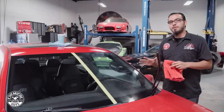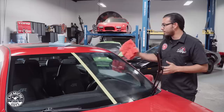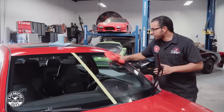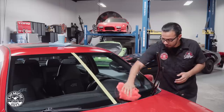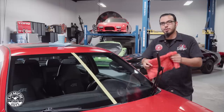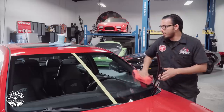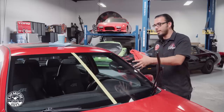After giving JetSeal about 15 minutes to cure to the surface, it's time to buff it off. I'll be using a Happy Ending towel because it's a super plush towel that picks up any kind of product — polish, wax, glaze, sealants — very easily without scratching the surface. It comes off nice and easy because I applied a very fine coat, which not only saves product but saves time buffing it off. It also ensures a better bond, because only the initial layer touching the surface is doing the work — the rest is unfortunately being buffed off. Now I'm just about finished, and I have a piece of tape here to show you guys the 50-50 difference between just cleaning the glass versus claying and sealing it.